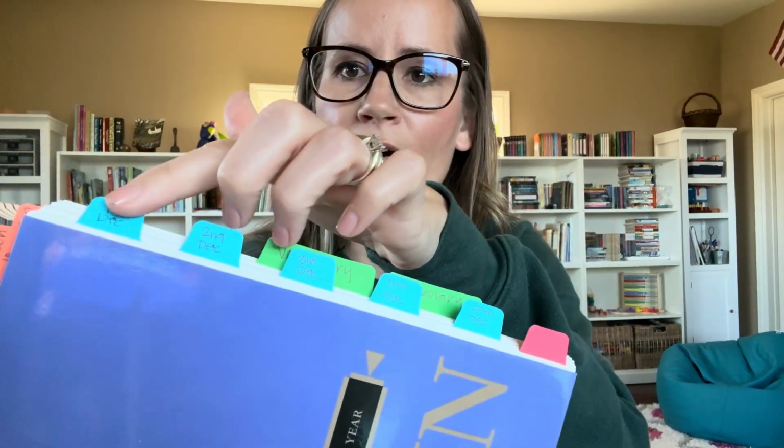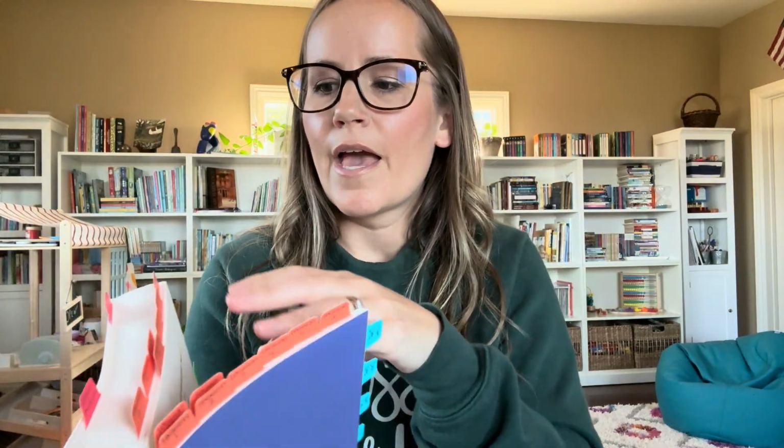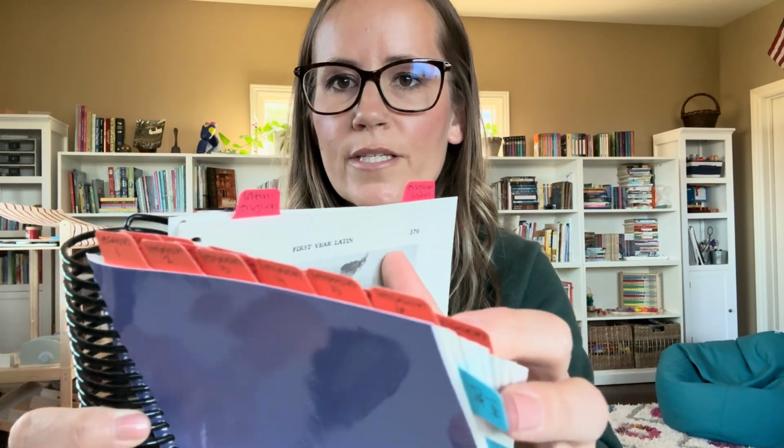I could add tabs as I go, but what I did was on the top, I tabbed all of the lessons 1 through 15. On the side, I have the declensions. This one right here would be where we're at in the book. And then I have the vocabulary tabbed. And in the way back, I have Latin to English translation and English to Latin translation tabbed.